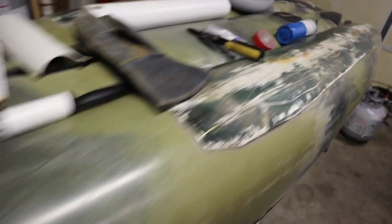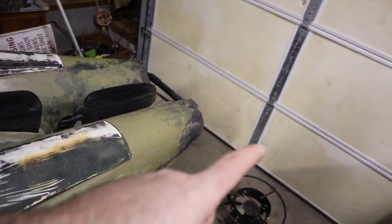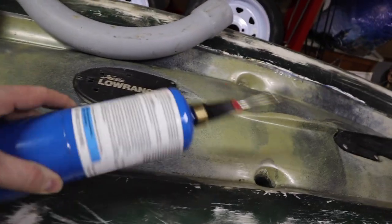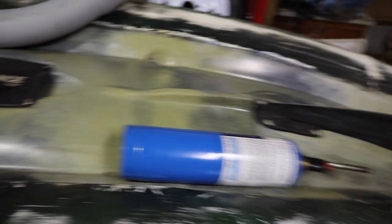So I'm just going to show you the supplies that you're going to need. This is going to be my heat source right here. This is what I steam crabs with. And you definitely want to do this outside. I'm going to actually open up the garage door whenever I do it. Even if you have that, a torch will be nice to work some small areas. And you can actually make one of these with this torch.